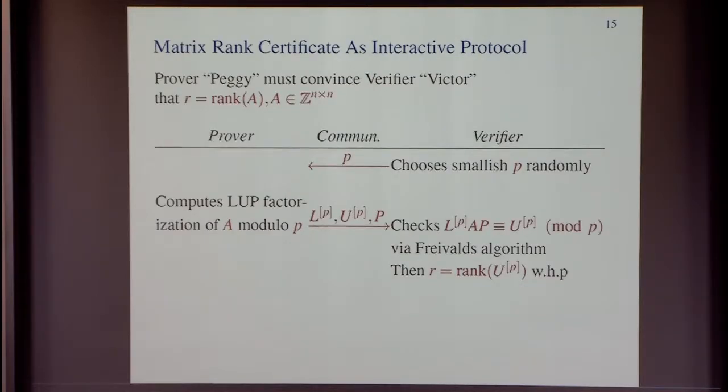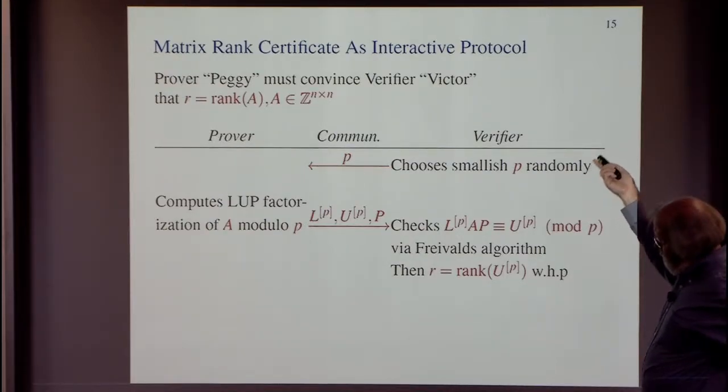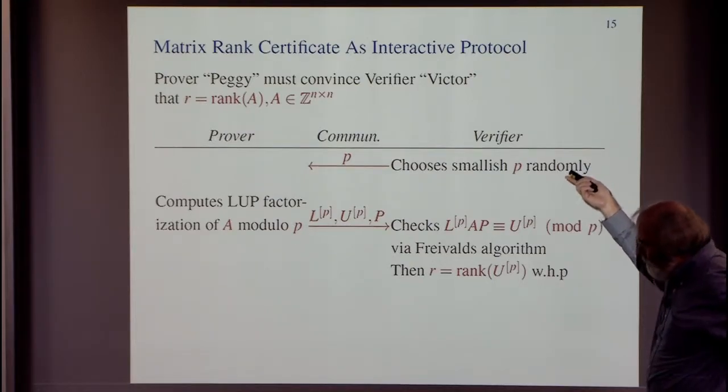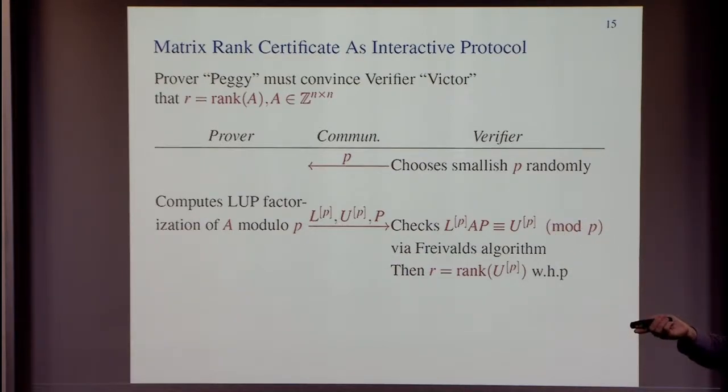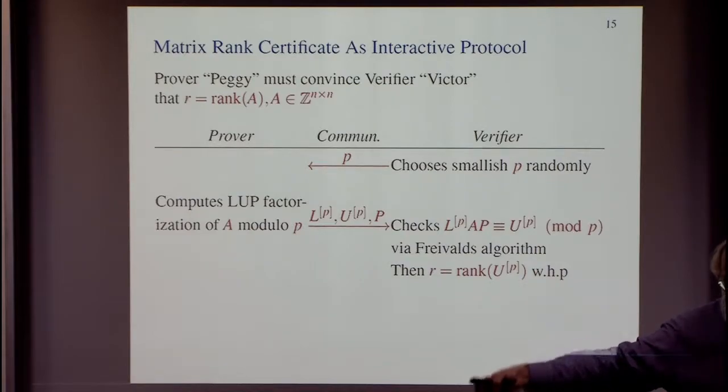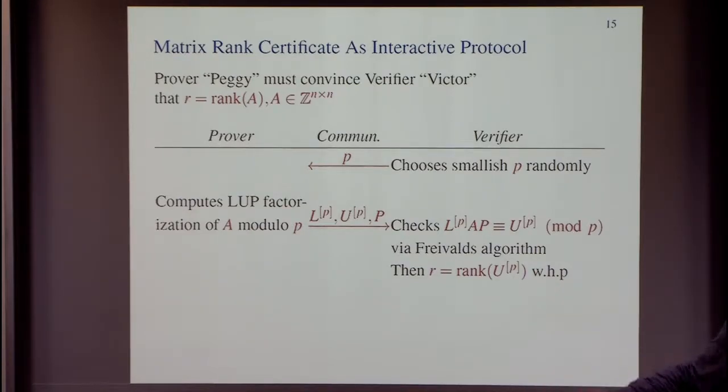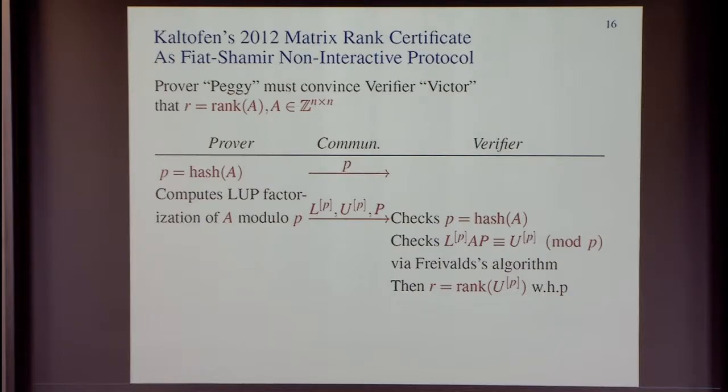So I have it here for rank. This would be the interactive protocol for rank. A one-round protocol. I want a half-a-round protocol, right? I don't want interactivity at all, because once the Google data center has computed this rank, they say goodbye. I don't want to have another question from you, and they're supposed to present the certificate. So you remove the interactivity simply by hashing, and this is what I said. You hash. The random smallish prime you choose, you hash from what the input is with a random function. Are there any questions?